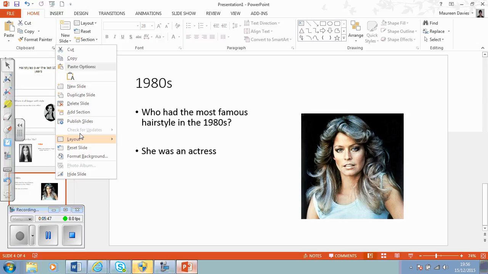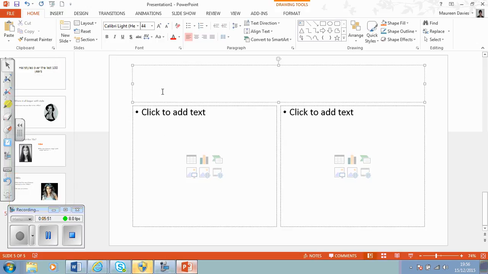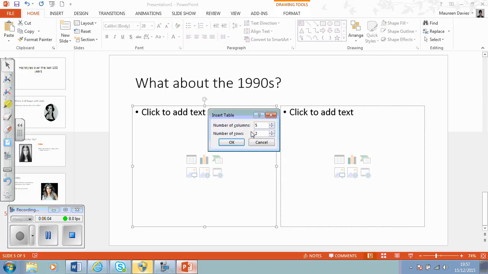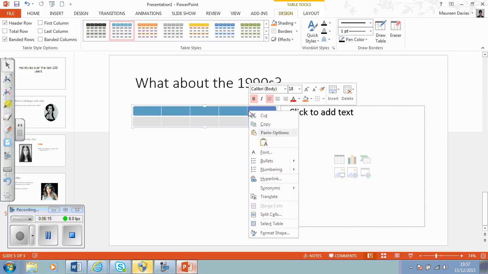And more slides in here. New slide. Okay. And what about in the 90s? And again, for a bit of fun, let's put a table in. Maybe merge the cells. We don't really want to merge the cells along there.